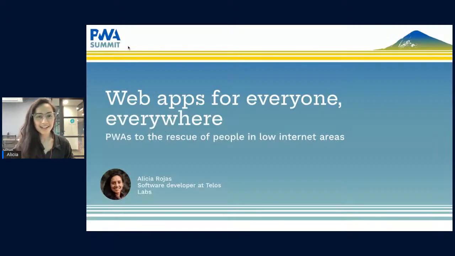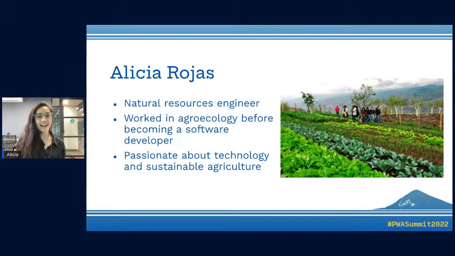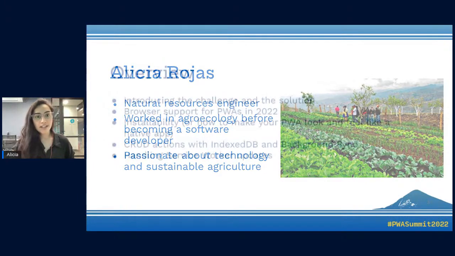So, my presentation is called Web Apps for Everyone, Everywhere: PWAs to the Rescue of People in Low Internet Areas. I'm Alicia Rojas. I'm from Chile, currently based in Mexico. I'm a natural resources engineer before becoming a software developer. So I developed a mixed passion between technology and sustainable agriculture, and that's where the use case that I'm going to talk about today comes from.